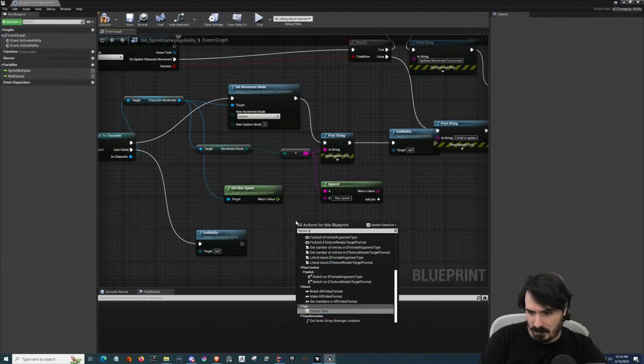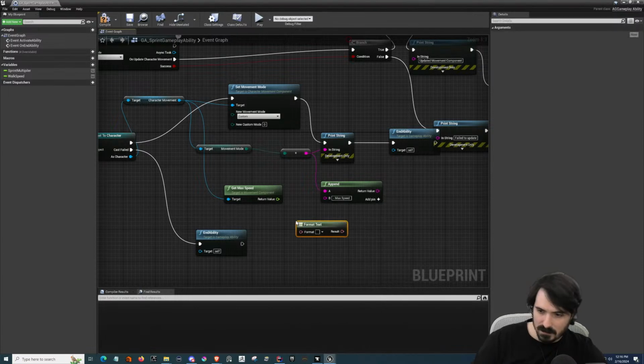Format? Format text, that's what it was. Oof.